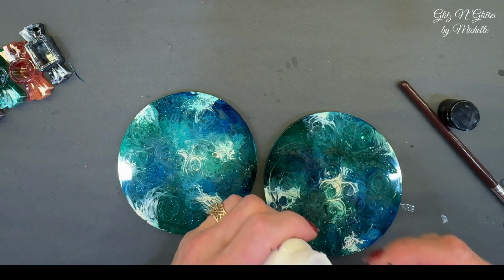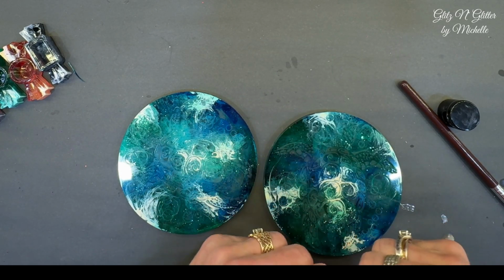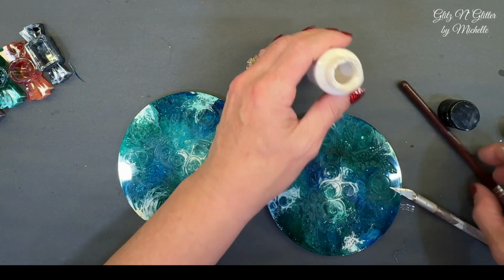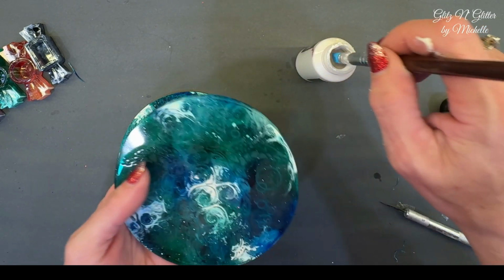I was thinking about UV resin, but I'm pretty sure the holes are just a little too small, especially those bubbles. The tip, I would just be fighting with it, so I didn't want to fight with it today.